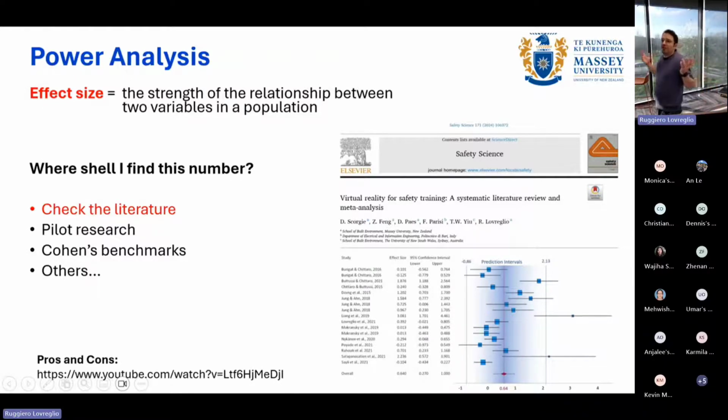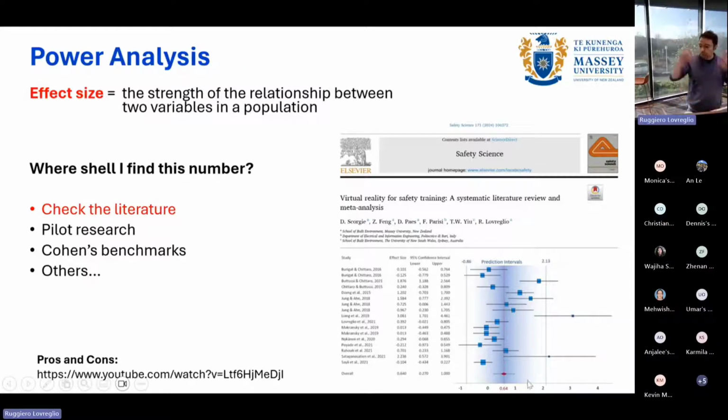So from an engineering point of view, you can say, my study is really similar to this study here, so I might pick that effect size. Or you might say, look, my study, I'm going to train people with virtual reality and then have a control group, but my study doesn't look anything like this. So I'm going to use the effect size that you see right here.